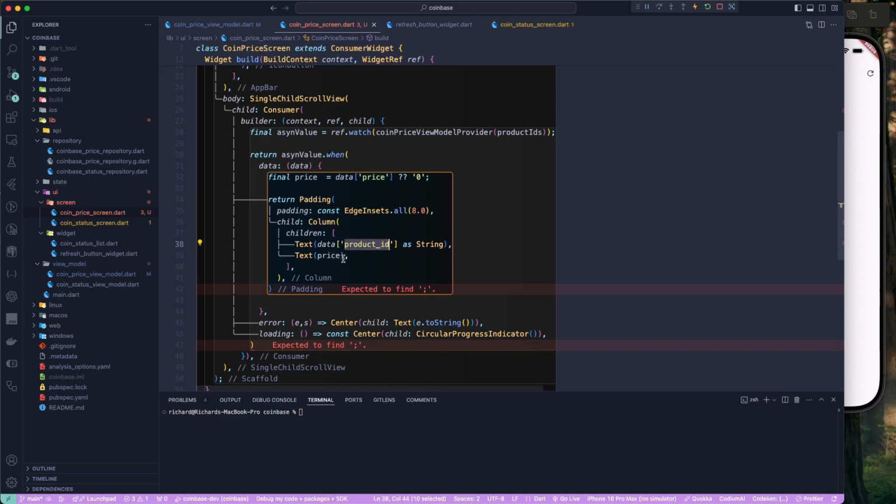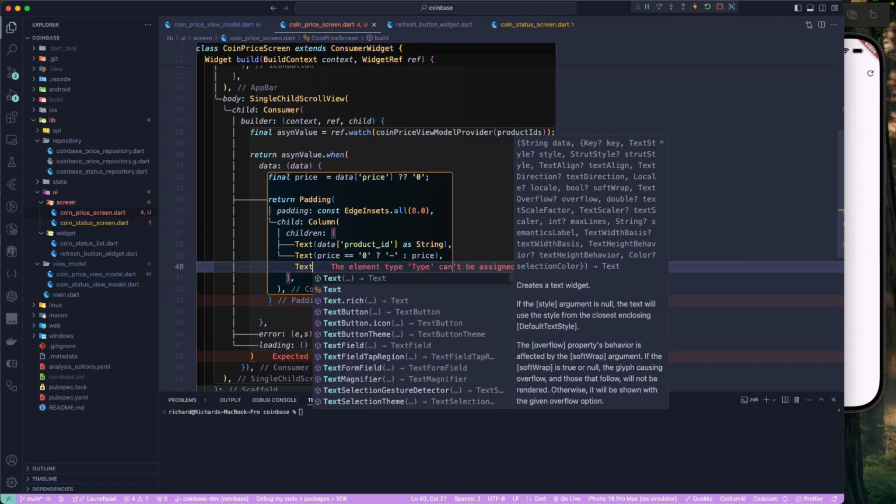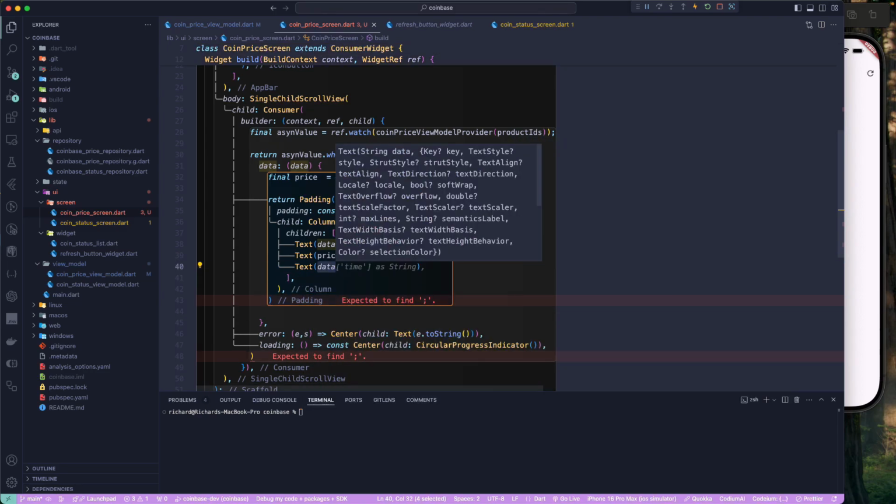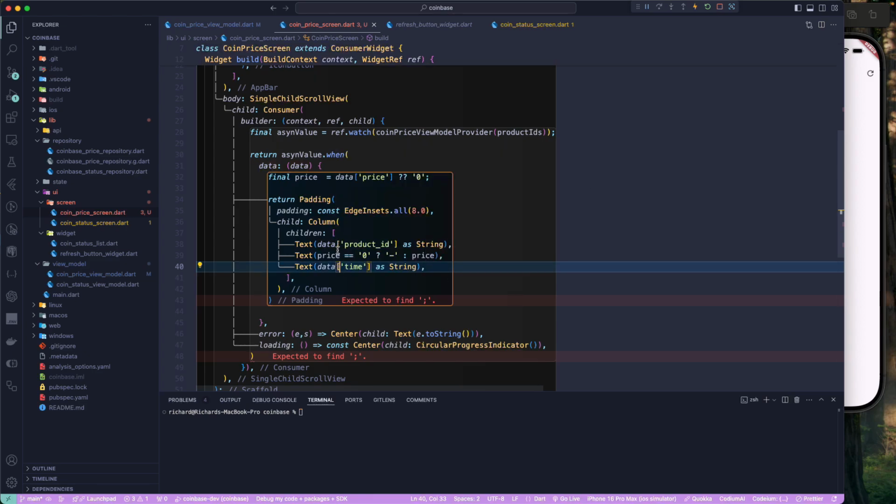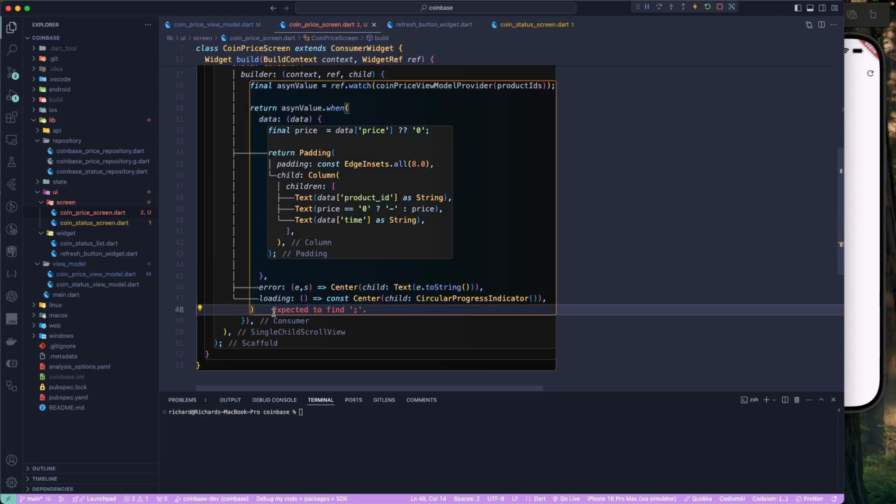And here in the price, I'm going to just load the price, or if the price is equal to the default of 0, then I'm just going to load something like, let's say if it is that, I'm just going to say it's a dash. Otherwise we are going to load, not this one, it's not the nullable type, so we are going to load the price actually. So next we'll go and load the text of the data, and it also provides the time. So I'm also going to load the time. So product ID, price, and the time. And let me close it over here as well. And I need to close it as well over here.